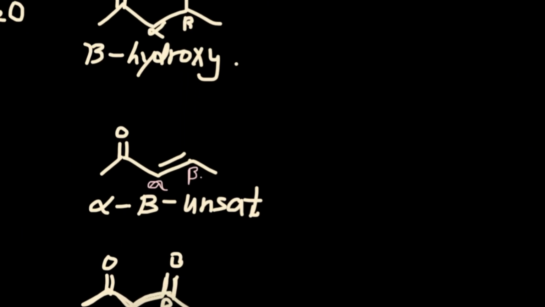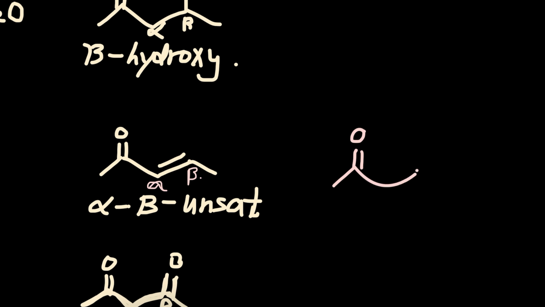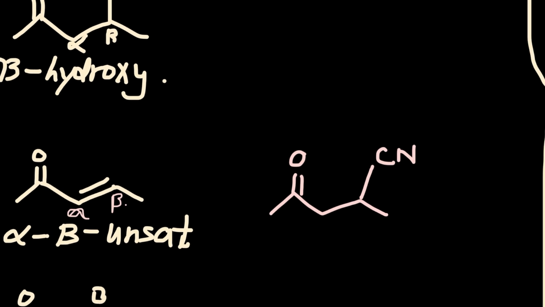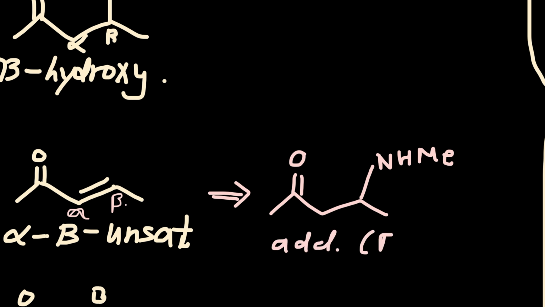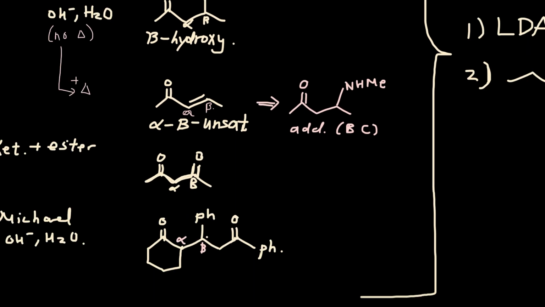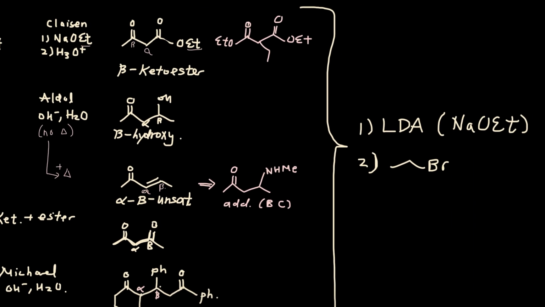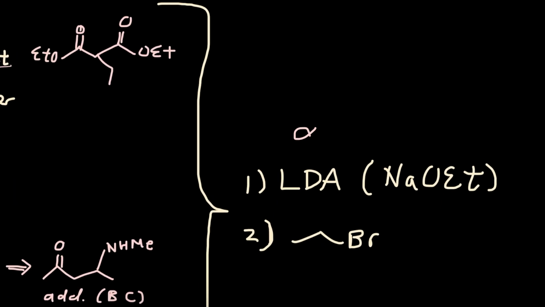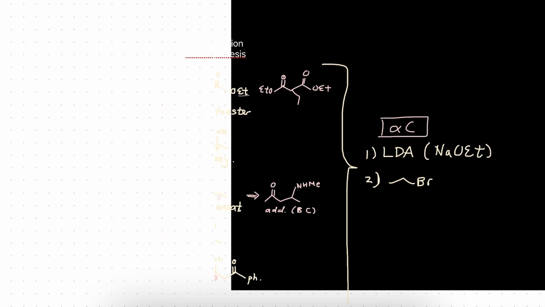Whereas for the unsaturated ones, it's a little special. We can do an addition on the beta carbon, addition on the beta carbon with some sort of nucleophile, or let's say could be a Michael donor. So this one's just a little special. We will do nucleophilic addition on the beta carbon. Okay, anything else special here? But yeah, this is important for alpha carbons.